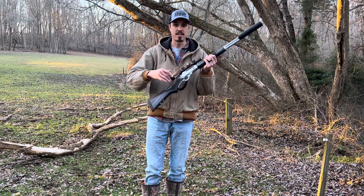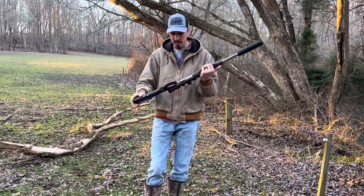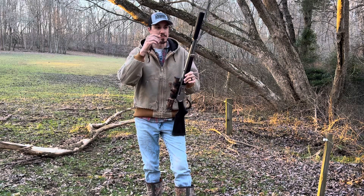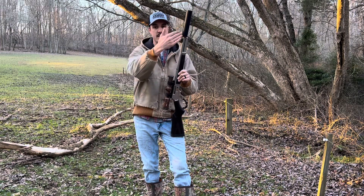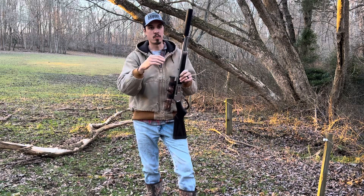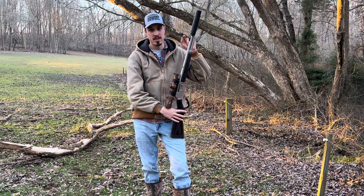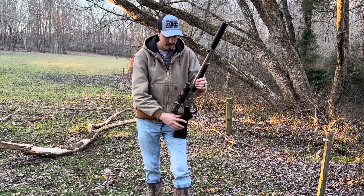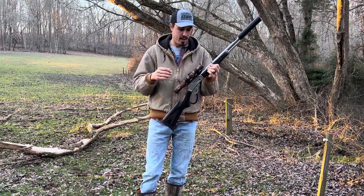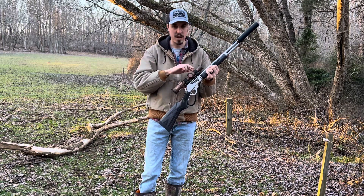Alright everybody, this is my Ruger-made Marlin 45-70 that I'm really excited about. I haven't shot it nearly enough yet, but I just wanted to do a longer video on it and then record some shorts for it too. Quick rundown: bone stock, Dead Air Primal suppressor. It has a weird muzzle thread — like 11-something. All the Dead Air adapters were sold out, so I ended up with a Rex Silentium direct thread adapter mount for the Primal. It kind of looks cool — it's like gold. I did a little paracord wrap because all the cool kids were doing it. On top, we have a Sig Tango 1-8x24 in Coyote Tan with Badger Ordnance scope rings.